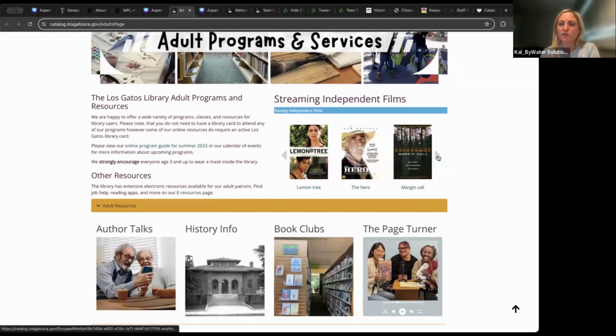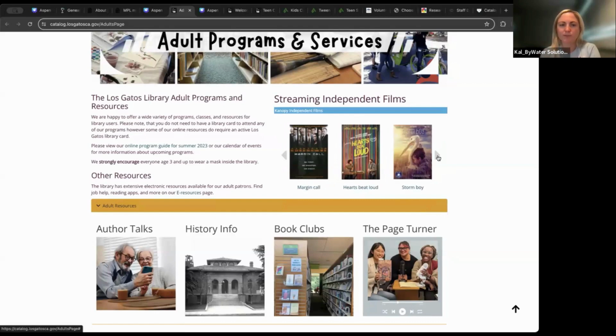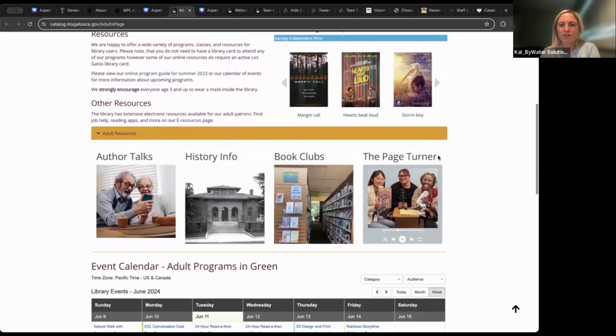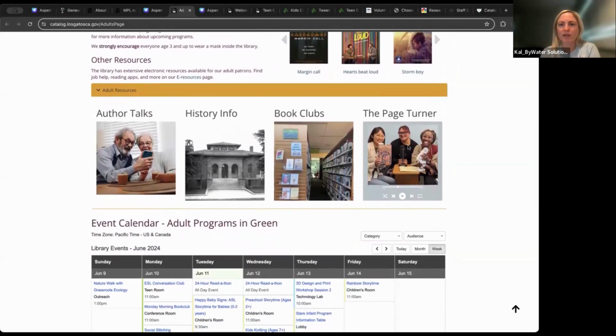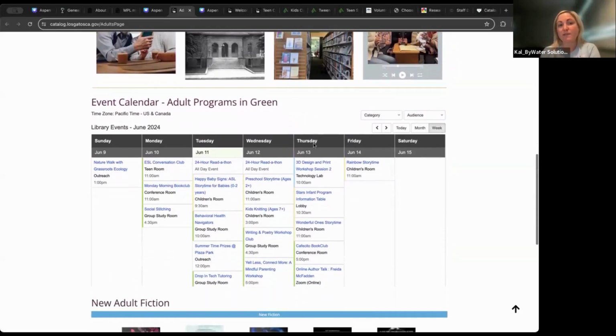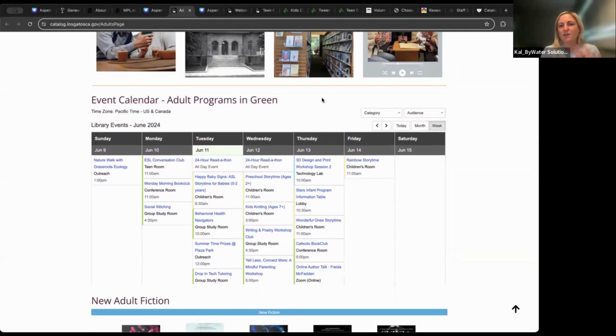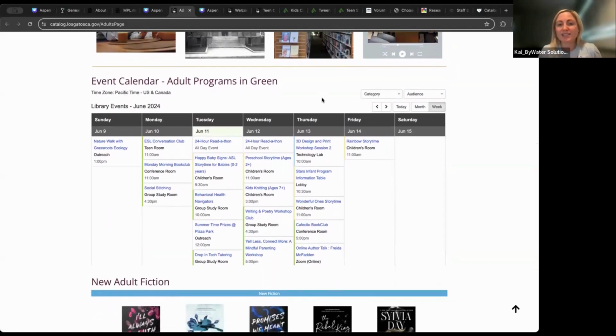Another one of those collection spotlights here, highlighting related information that they want to feature this month. We have some resources, so they've embedded different images, and you can click on these to get more information. And they've even embedded an events calendar. So this is something, like I said, with the iframe code, it's really easy to do, either presentations or images or things like calendars. You can embed those directly into the custom page.